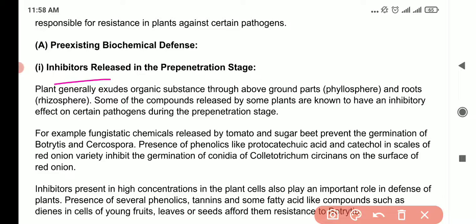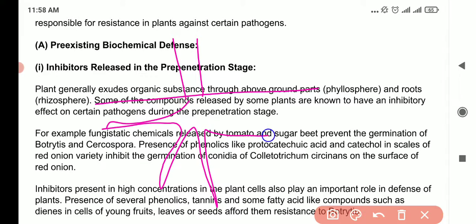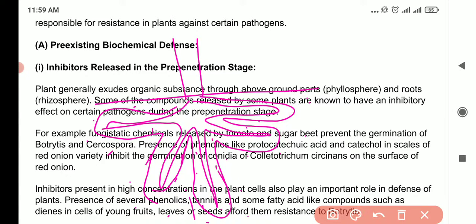This word phyllosphere and rhizosphere, let me just explain. This is soil I'm drawing, and this is the stem. Then let's say these are the roots. Then the surrounding is the soil, isn't it? Then other than soil, what surrounds? You will say, Miss, water. I'll say yes. Then you will say, Miss, insects. Then you'll say, Miss, some bacteria, some fungus. So everything that is surrounding the roots, the bacteria, the fungi, the soil, the rocks, the sand, whatever is closest, that is the rhizosphere.